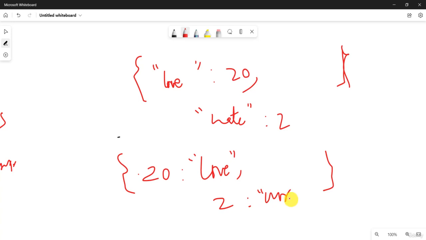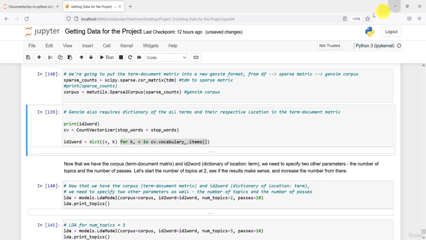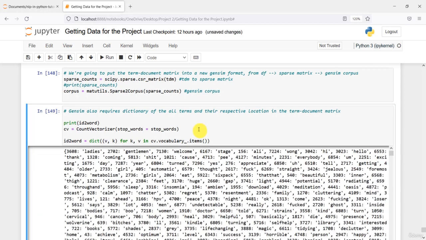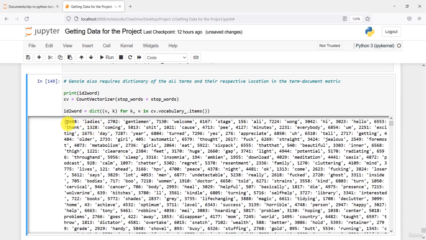This is to be compatible with the term document matrix. If I go back here, you can see first we have the value and the key. Key is the word and value is the count of that word. Now if I run this code, you will see the dictionary printed with the count and the word.